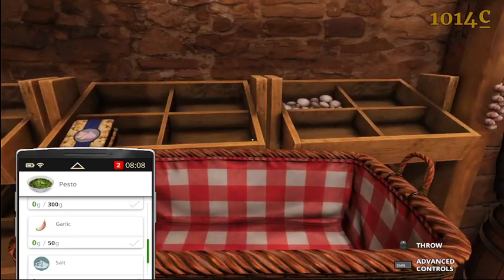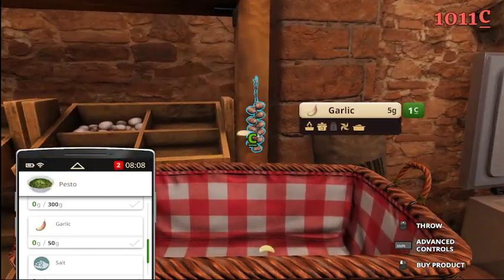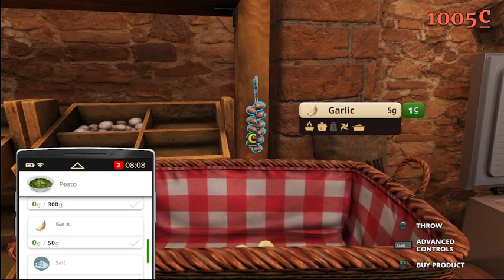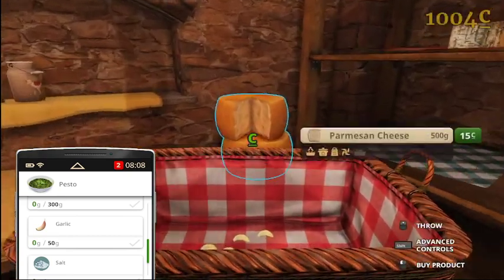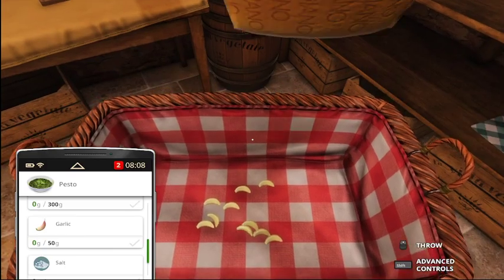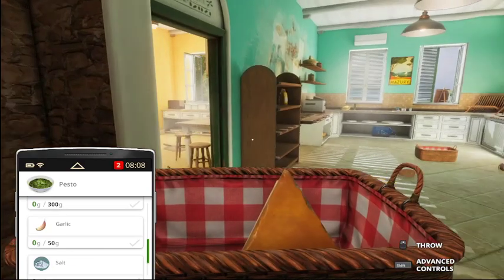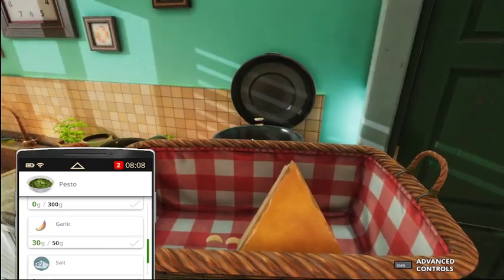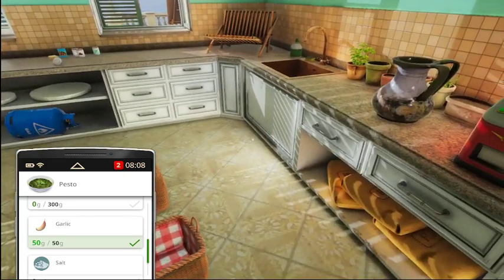Alright. Is there another garlic? I can put this walnuts on. Well, it's 500 grams. I don't need that much. Jeez, come here. Get in the basket. I dropped it on the floor. Get in the basket. It's fine. The floor adds extra flavor. Just whack in a giant chunk of cheese. Right.